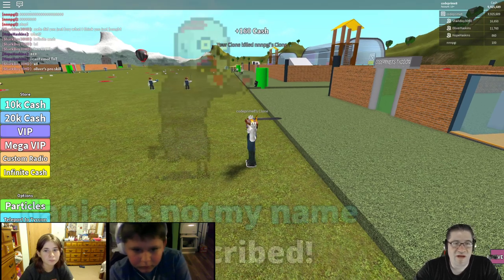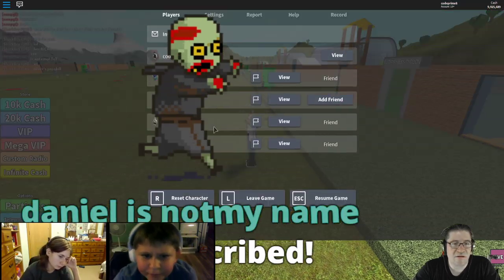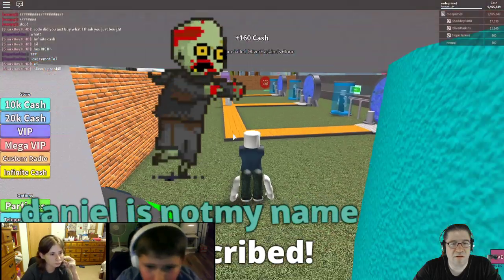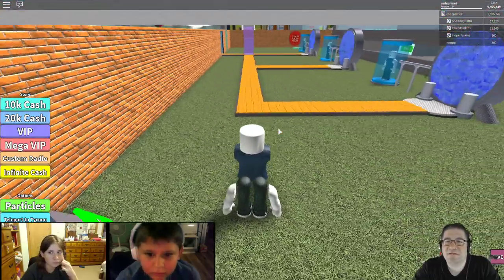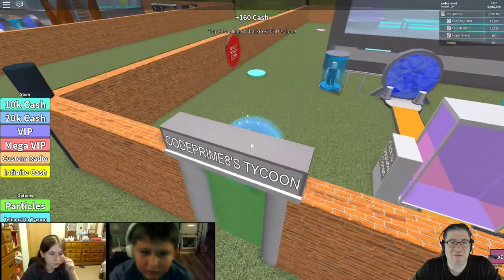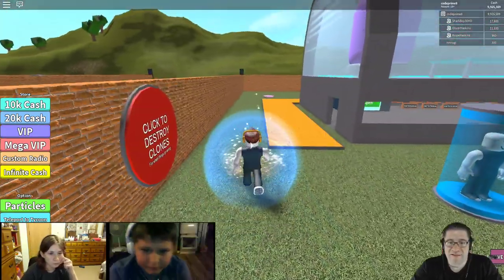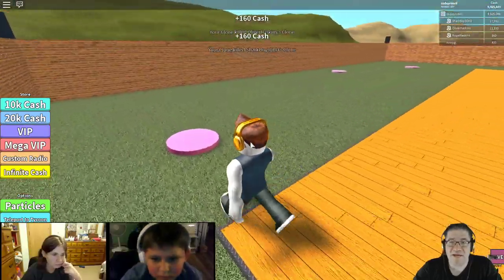Yeah, but I'm stuck. I'm out in the front of my... Don't worry. Oh, there we go. Okay. Dad, where are you? I'm inside my base again. Oh, gosh. Wait, there we go. Teleport to base. Okay, I still have stuff to buy. Did I die? Yeah, I died. Yes, you did.